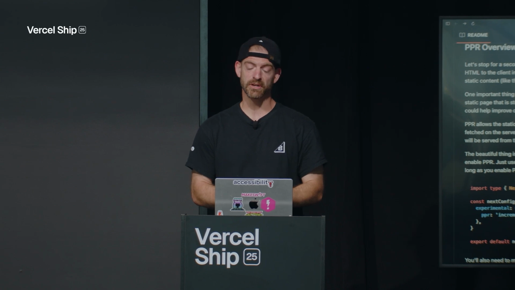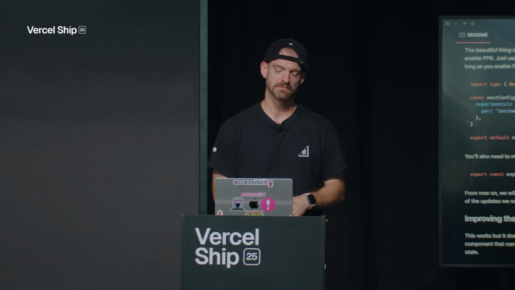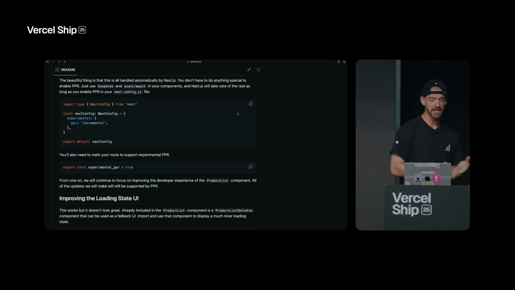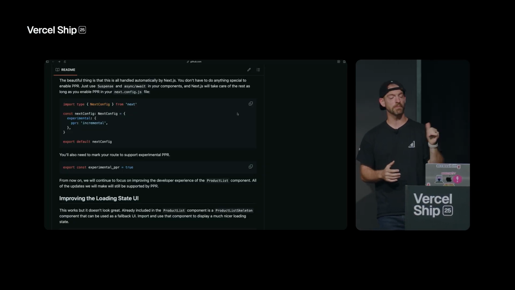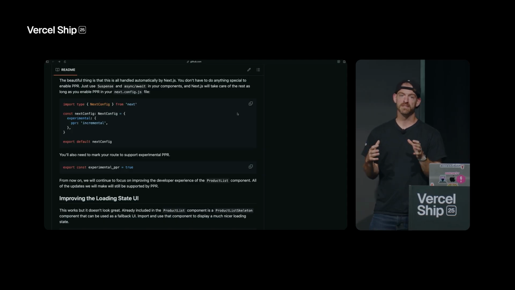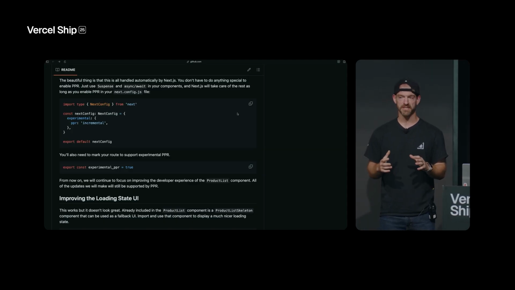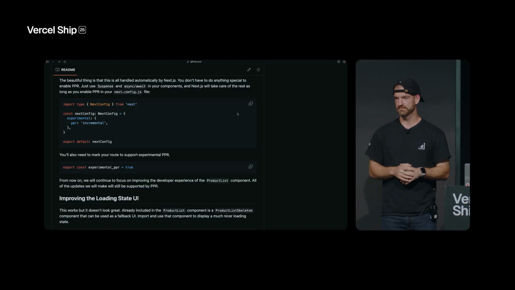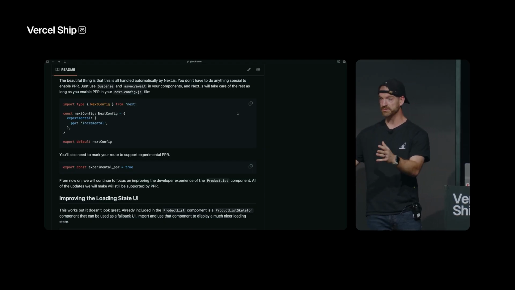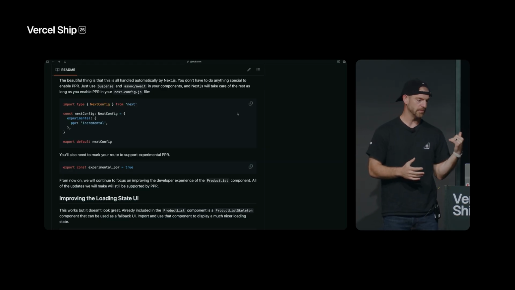So from a partial pre-rendering perspective, what that looks like in Next.js, and this won't really impact what we're doing locally, is that this is experimental right now. If you want to enable this in your Next.js project, you can include the experimental flag in your next config, and then you can mark a property inside of your routes to say, hey, I want to use PPR on this particular route. Vercel takes care of the rest. I don't have any insider knowledge, but I'm excited to see that become stable at some point, I would assume in the near future. But for now, there are a couple of different configuration things to enable that.